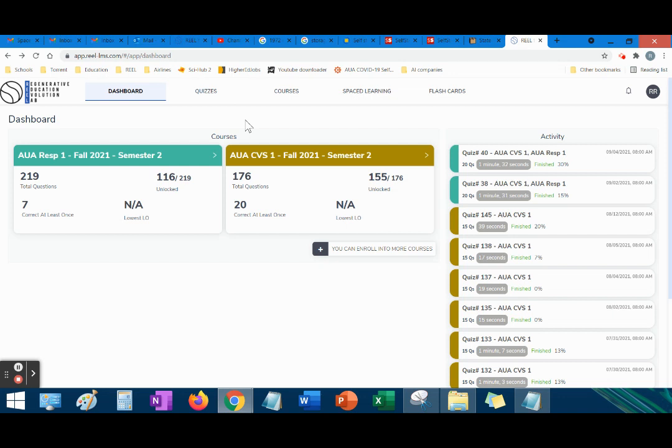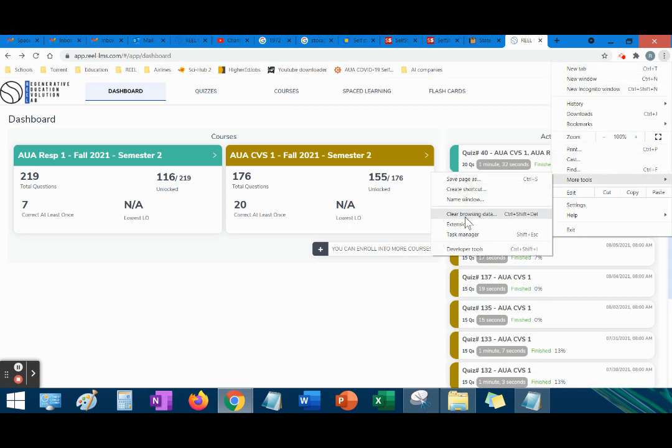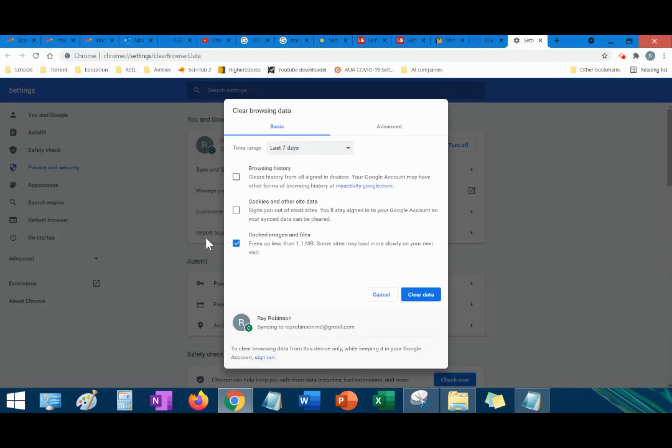in your browser on your computer. So this is done differently if you have a PC versus a Mac. And I'm on a PC and I am using Chrome. It also changes by what kind of browser you have. So if I go into Chrome's little three dots and I go down to more tools and I look at clear browsing data, this little window will pop up.